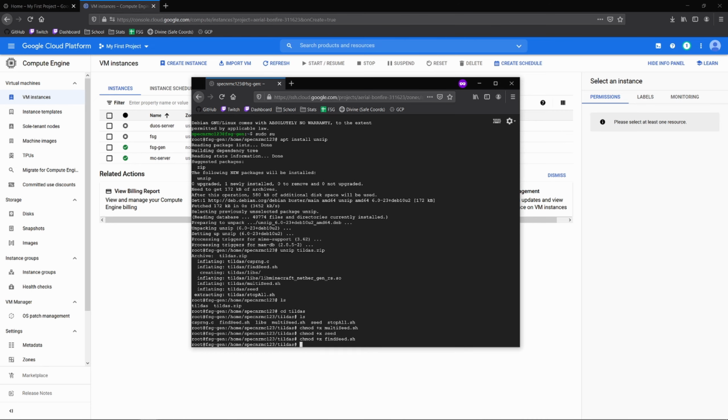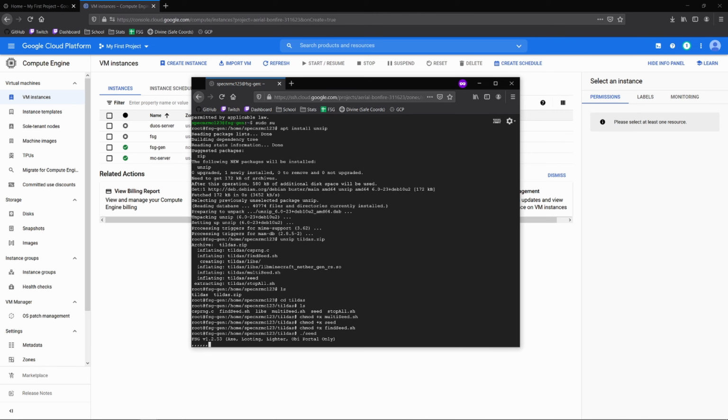Those are the three things that you need. So once you've chmodded those three files, you should be good to go. The way you test this out is you could even just try generating one seed by typing ./seed, and that should generate one seed.